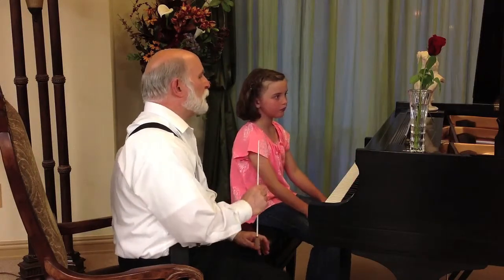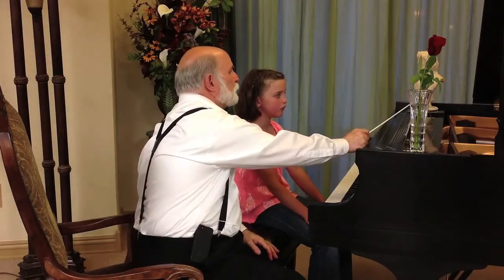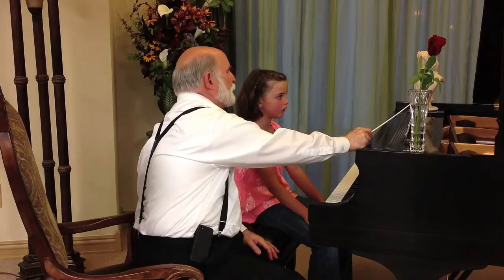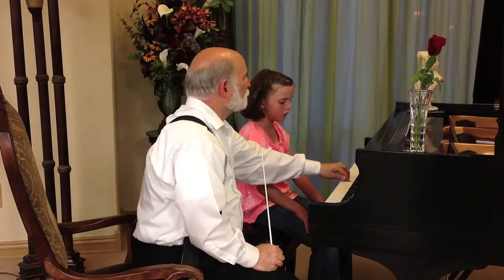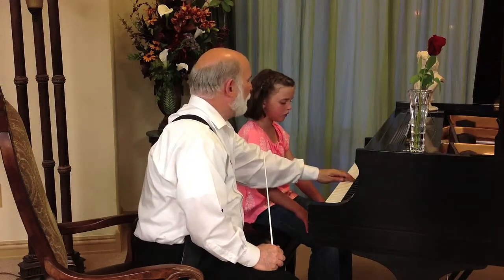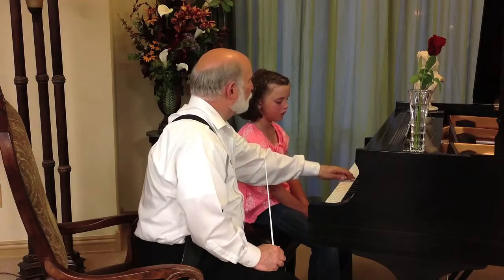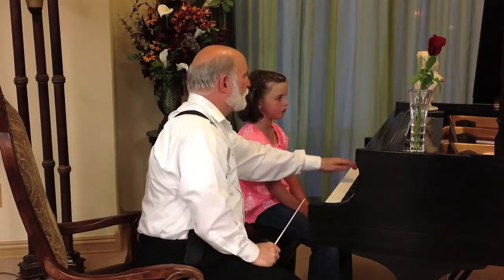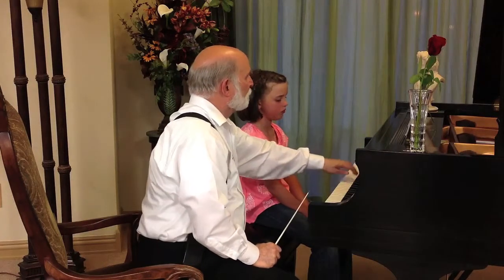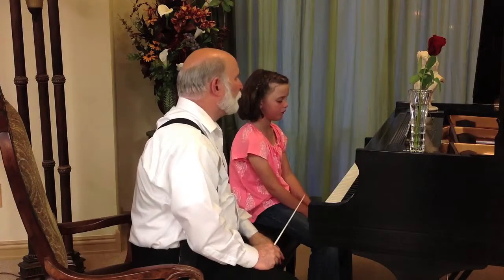We're off to a real good start with this. One thing I want you to watch out for is in line two here, the third note — you don't want it to be too heavy. You don't want that to happen when you're mezzo piano. So you want to watch that. This is the last part of this phrase, so not too heavy on that last note.